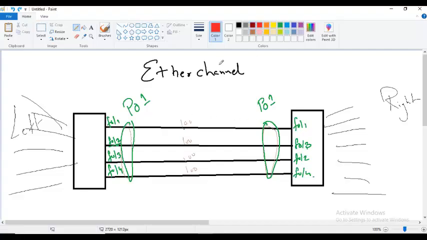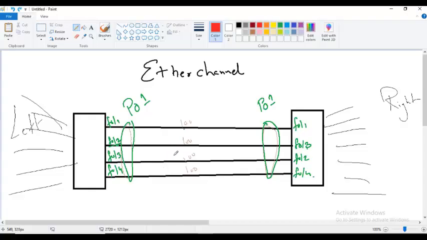Okay, now when we bundle, high availability means what? Even if one of the links goes down, your communication still continues non-stop. That's what high availability is, always available.